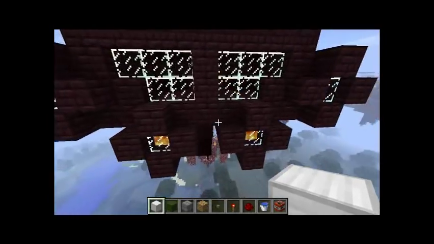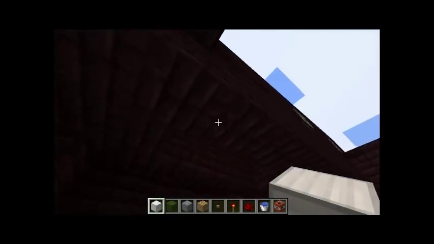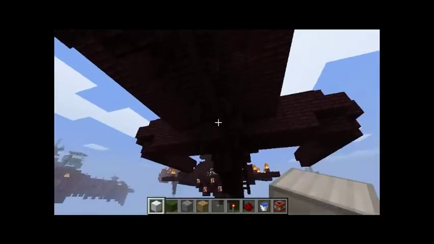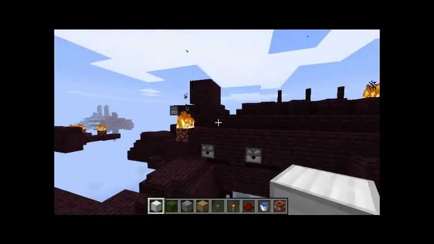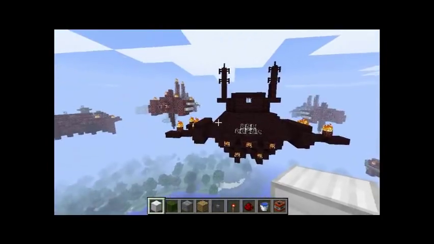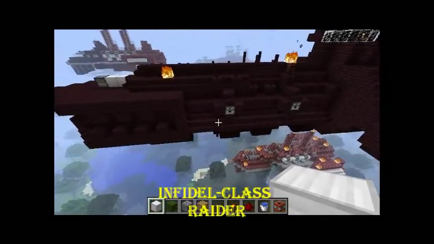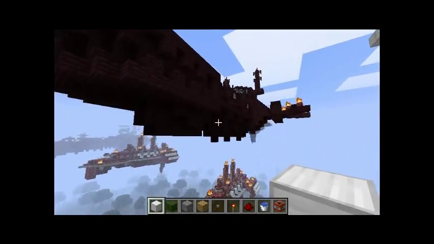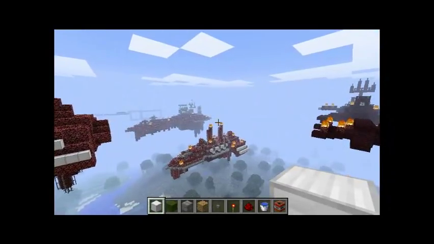Anyway, this is the Idolator. It's your basic escort ship. They've got Bombays, alright. Bombay here, Bombay there. This is supposed to be like a skull in the front. I forgot which frigate this one was, but I really enjoyed making it. It actually looks almost more like a light cruiser than a frigate. I'll have to look that up. Oh, that's right, that was called the Hellbender, I think.